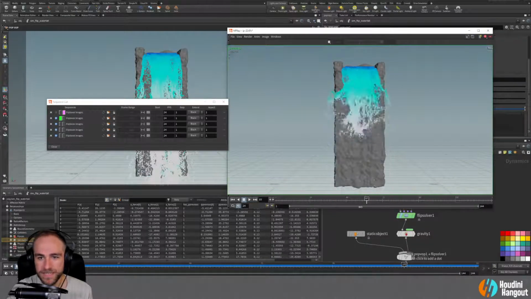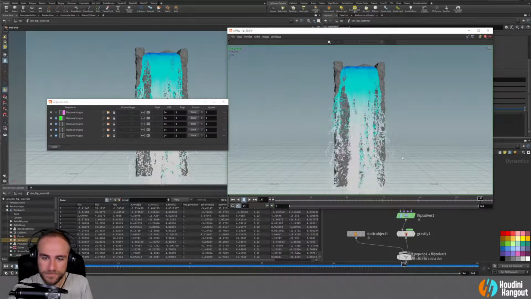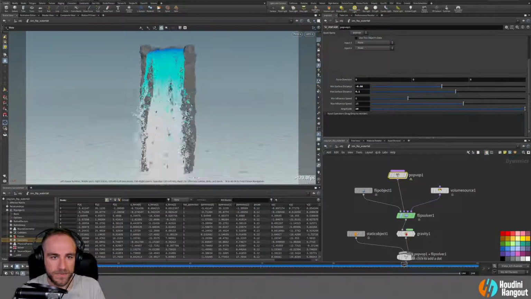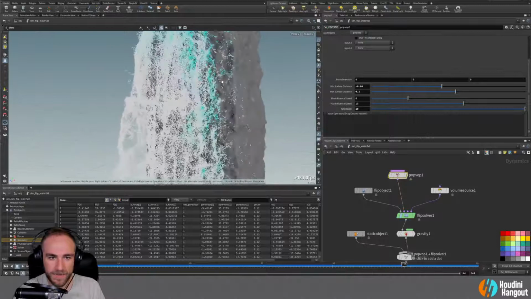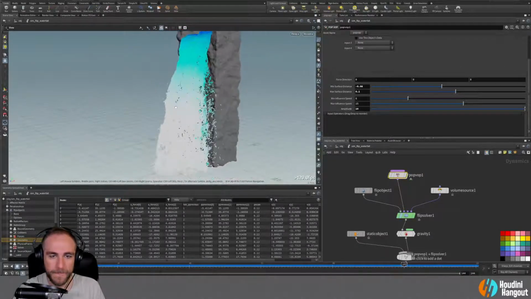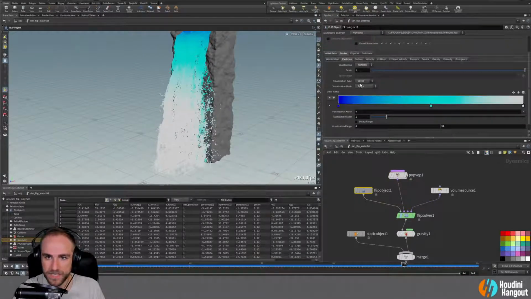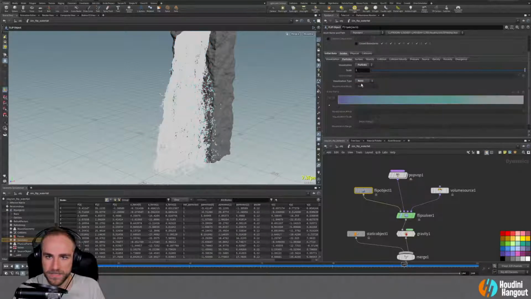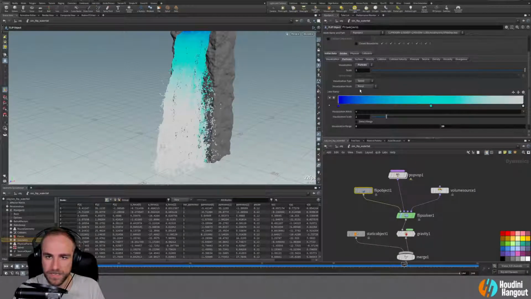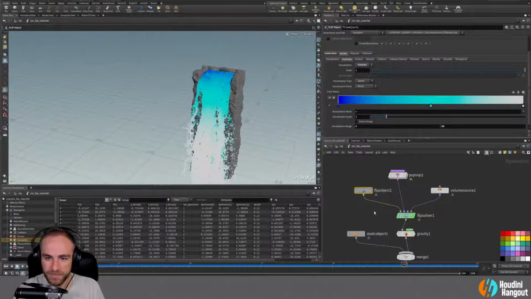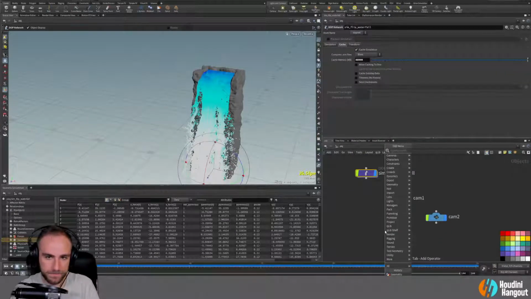So yeah, that's looking a little better. Cool. Just move around it and take a look at it here a little bit. In fact, what I'm going to do is I think I'm going to turn this to none. No, I want it to just be black. Let's do this.